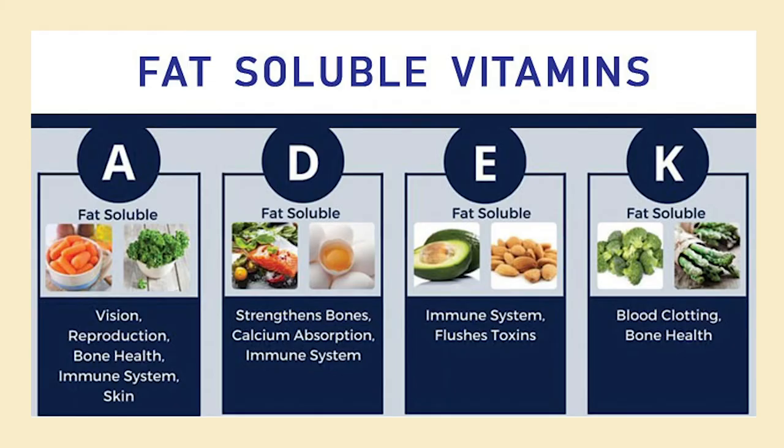Next, we move into fat-soluble vitamins. There are four fat-soluble vitamins: A, D, E, and K. They are often found in fat-containing foods and stored in the liver or adipose tissue until needed. It is important to note that if fat absorption is impaired, so is fat-soluble vitamin absorption. Fat-soluble vitamins can be stored in the body for extended periods of time and are eventually excreted in feces. This storage capacity increases the risk of toxicity from overconsumption, but it does decrease the risk for deficiency. Vitamin A helps promote vision, healthy skin, and healthy hair. Vitamin D functions to promote strong teeth and bones and prevent rickets. Vitamin E prevents damage to cell membranes, protects vitamin A, and aids in blood production. Finally, vitamin K functions to aid in blood clotting.